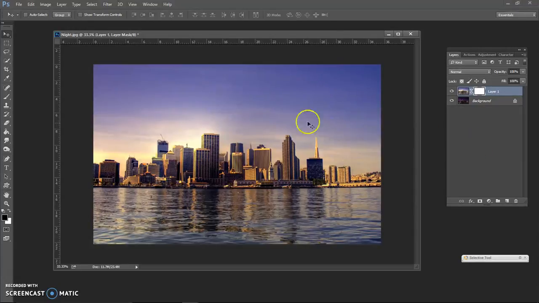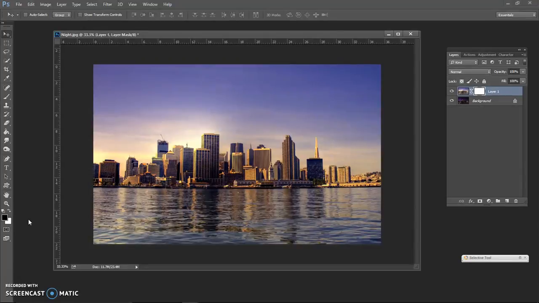So you may or may not have noticed or remembered that when you apply a layer mask, whatever colors you have over here in your paint will automatically change to black and white, because basically you're going to be coloring with black and white. If you paint or draw or color or fill or gradient anything with black, it will take away the photo, it will hide it, erase it, whatever. And if you do it with white, it puts it back. So remember, black takes away, white puts it back. Black is the absence, white is the presence. So just keep that in mind. That'll help you remember what colors you want to color with.